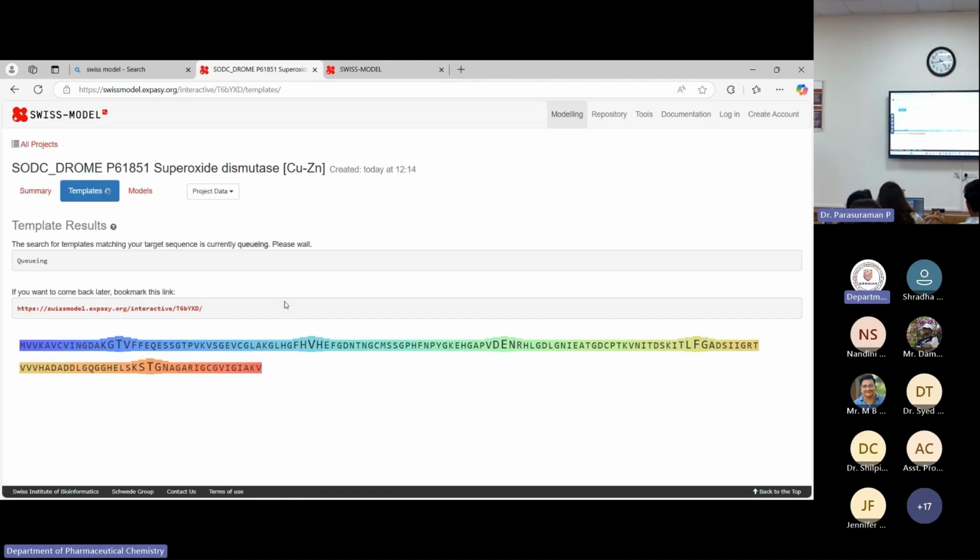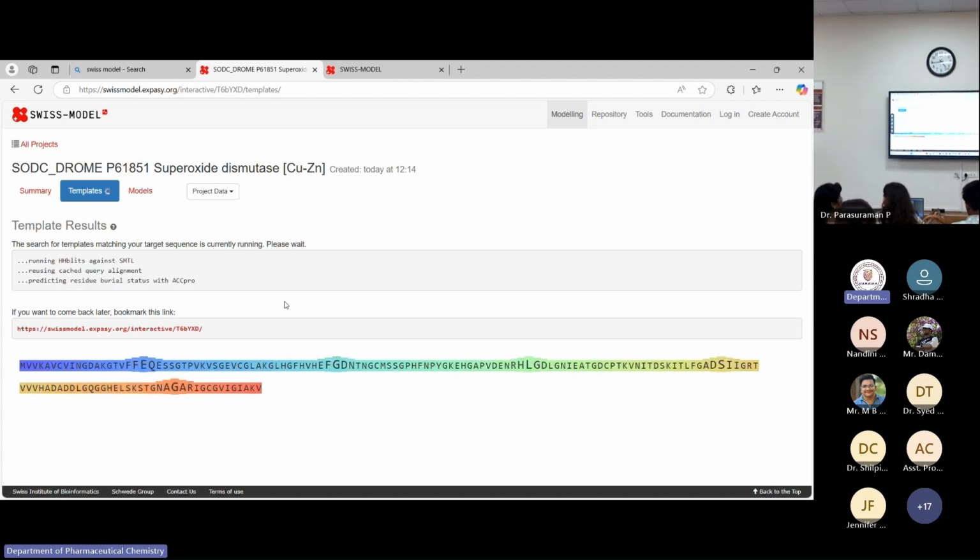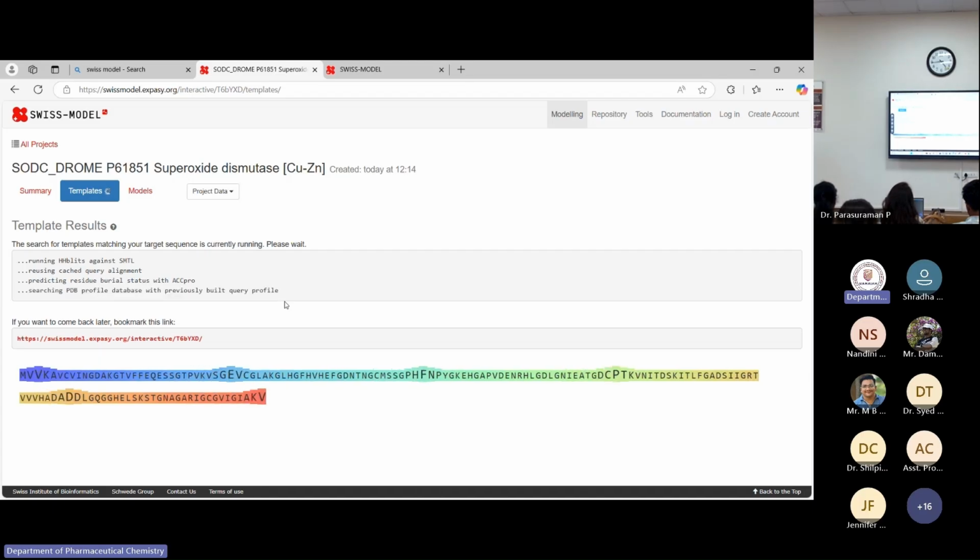So this procedure may take up to 15 minutes for some templates. Till then, other than this, we can use AlphaFold mod, Swiss model, alternative for Swiss model, or Rosetta Fold can be used. So coding like Python can be integrated into AlphaFold for building up a 3D structure of a protein.